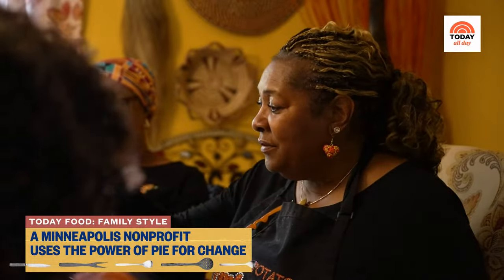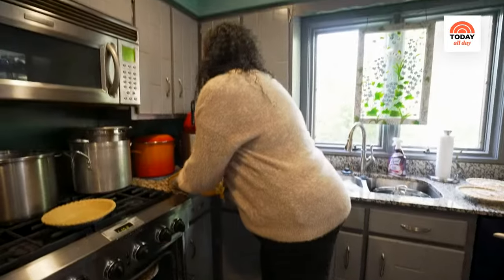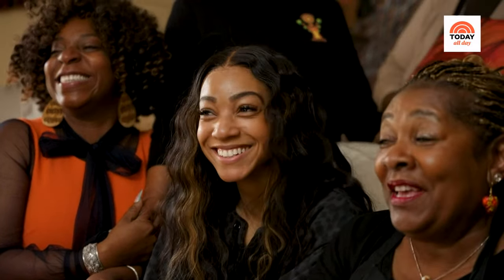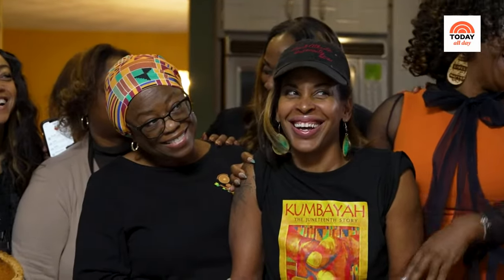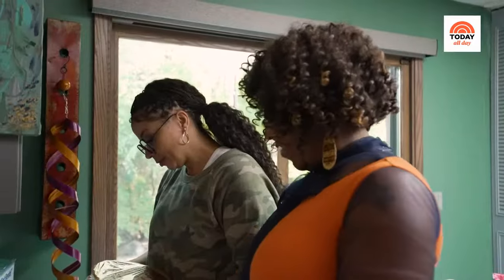The pies are ready. Today, back in Rose's kitchen is one of those celebrations in honor of Brittany's birthday. What I appreciate about this, we have been in responsive mode. We try to respond to these crises that happen across the country and locally. So to do something more celebratory is very uplifting and very inspiring for us all.